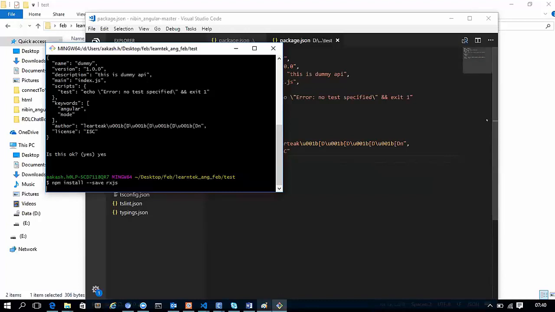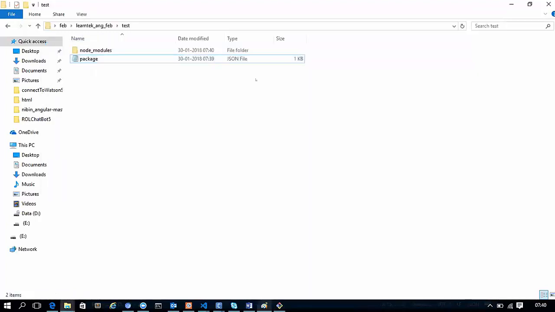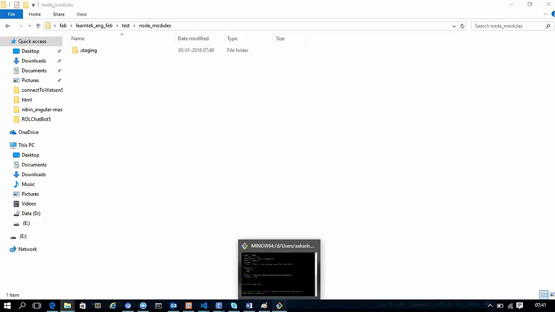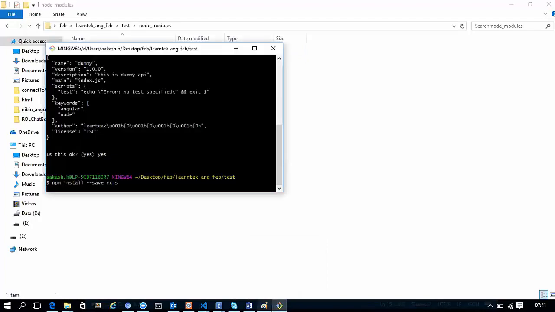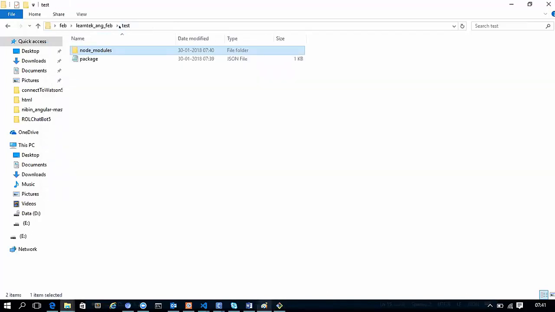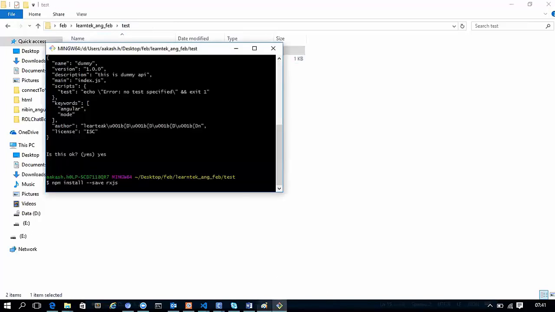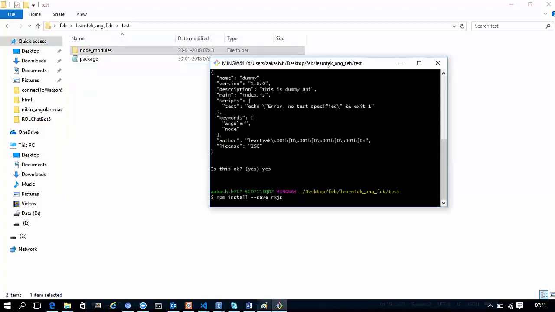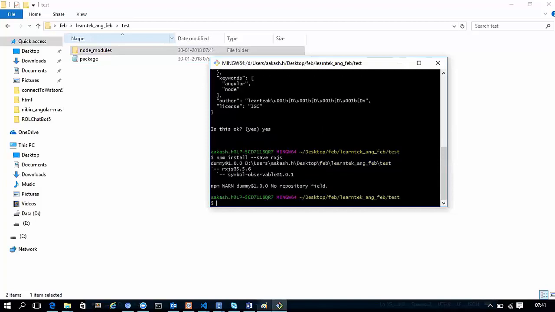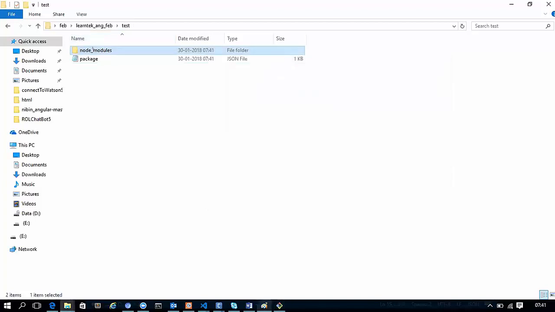And once you run this command, one new folder gets created automatically, called the node module folder. This node module folder contains all the packages which are currently available. One thing is that the node module folder is created only once. Suppose I have 15 packages installing one by one: when I install the first package, only at that time it gets this node module folder. Later, when I install a second package, it automatically puts that package in the node module folder. It will not create any new node module folder. See, in that node module folder, this package got installed.